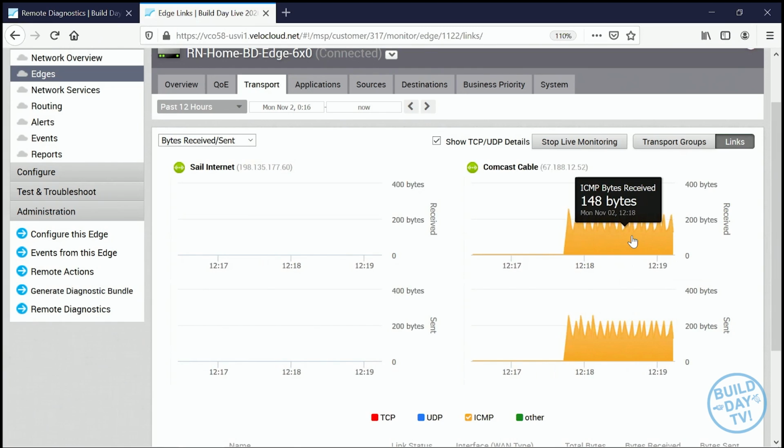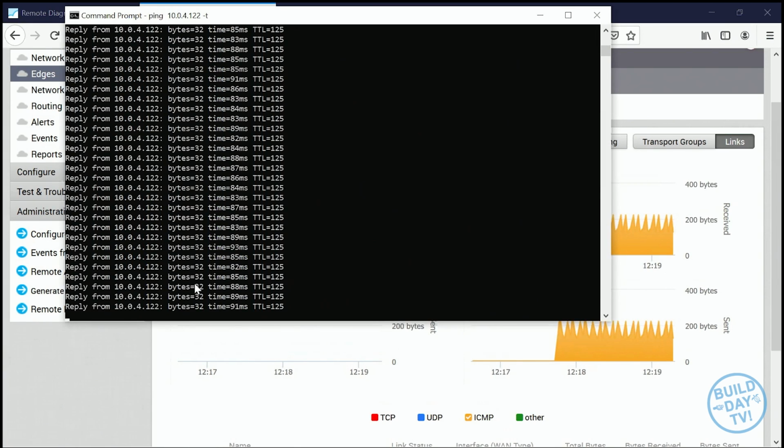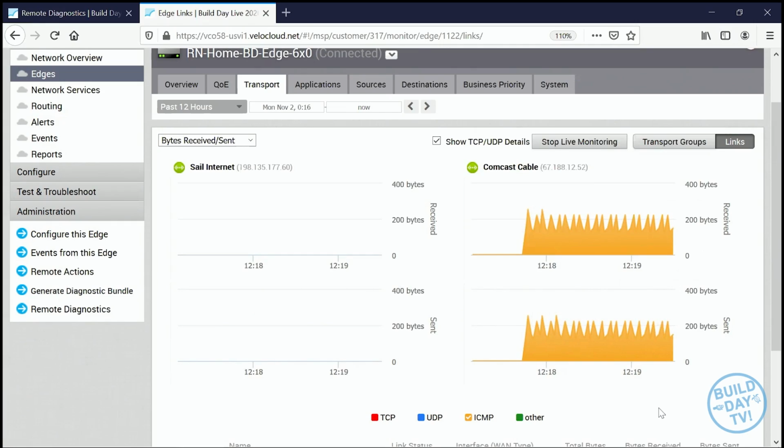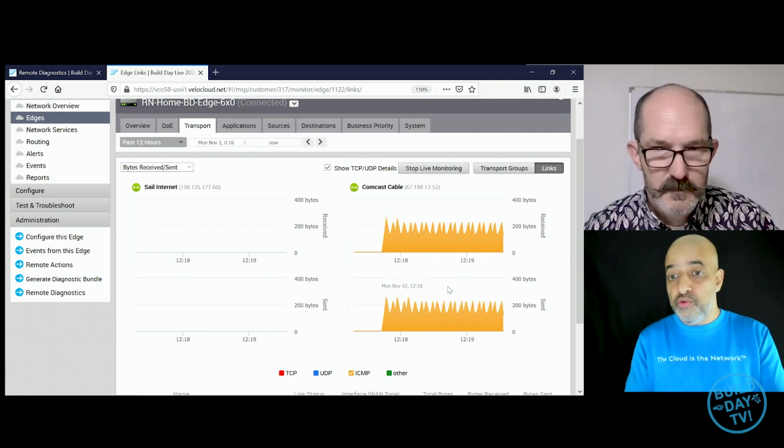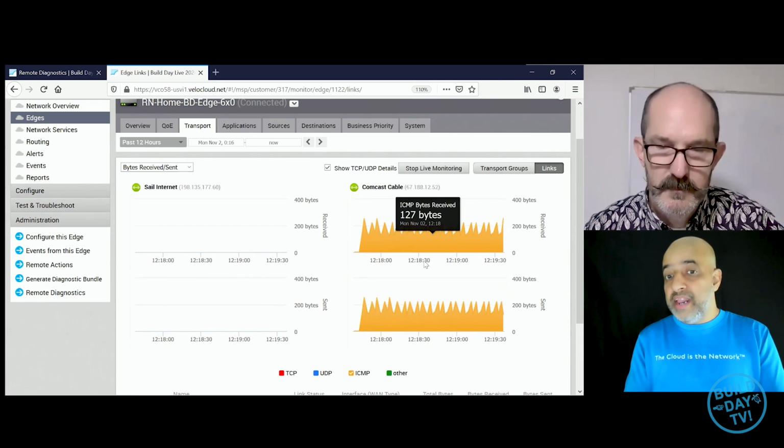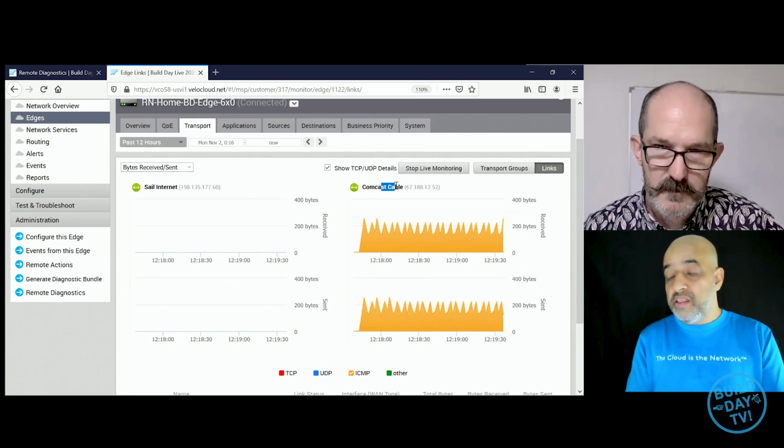So you can see here, I have two service providers. You can see the ping from my laptop, and this 10 subnet is the application server, which is running VNC right now. So I'm doing a ping there, ICMP reach. What we are showcasing is that branch to branch communication is happening right now, using this underlay, the Comcast cable service provider.